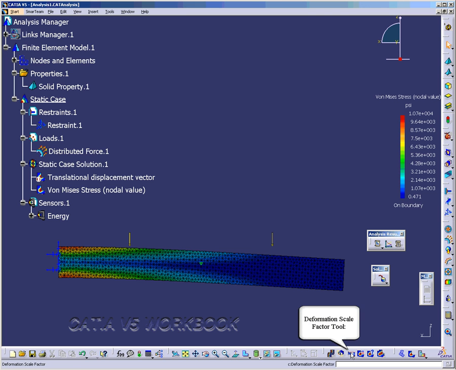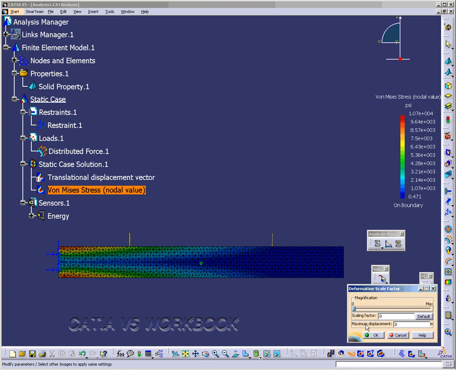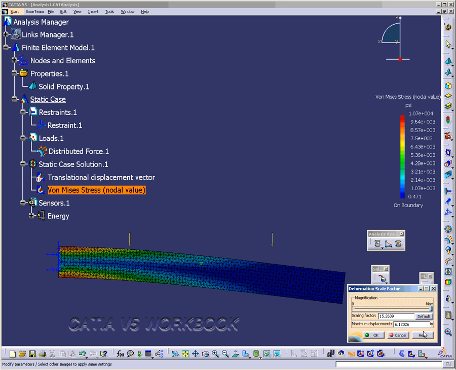We're going to look at the amplitude modulation tool. Notice I have a scaling factor of 7.6 some inches and a maximum displacement of 3.06013 inches. And the slider bar is in the middle. If I slide it to 0, the scaling factor goes to 0 and the maximum displacement goes to 0. If I go to max, the scaling factor and the maximum displacement values change.